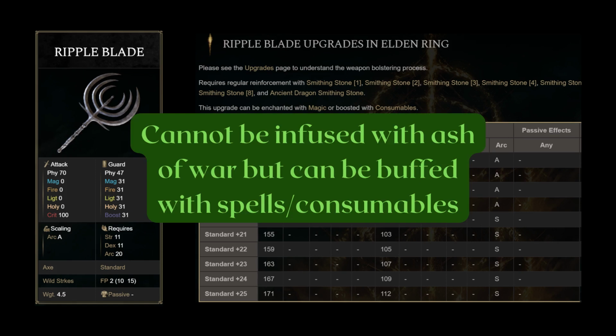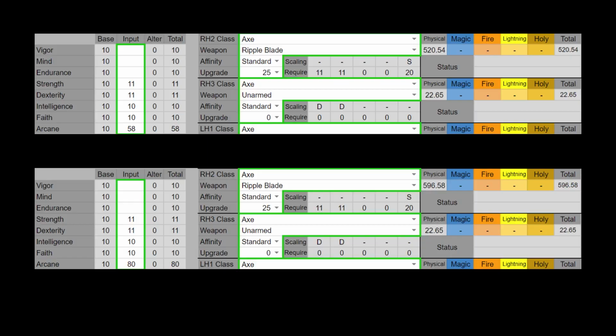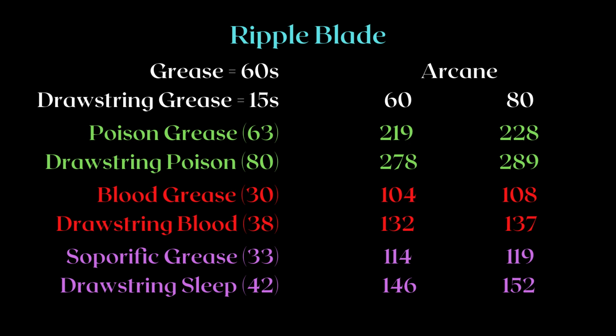This, combined with the fact that it's S-scaling in Arcane, means that it works really well with the status greases. If you're running this at level 125 or higher, I doubt that you'll have less than 60 Arcane, so these are numbers for 60 and 80 Arcane for the status greases on the Ripple Blade.